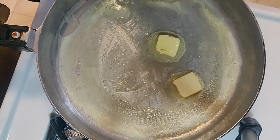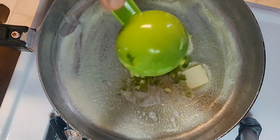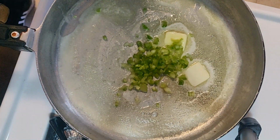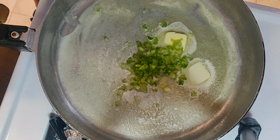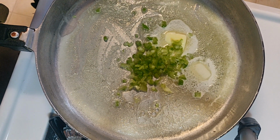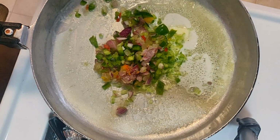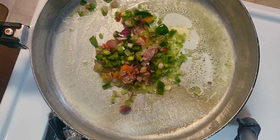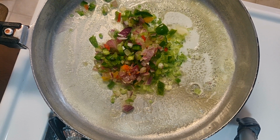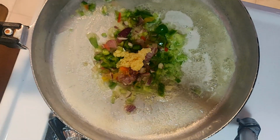So I'm gonna start off with 2 tablespoons of celery. I told you I chop up all my stuff beforehand. And 1/4 cup onions and peppers. I'm gonna put some more than 1/4 cup. I'm gonna put 1/3 onions and peppers. I love onions and peppers. Good for you. Here we go. And I put a squeeze of garlic. Like a little bit. Some garlic in there.